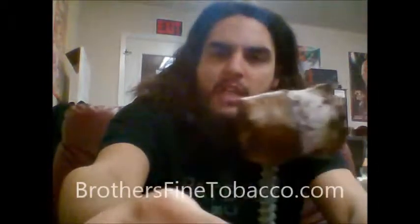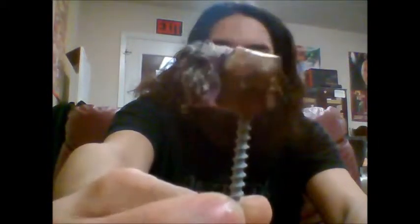So I am down here to the last inch or so of this CAO Criollo. And all through this last third, there's been lots of flavors of just real intense leather and real soft spice. Almost like a black peppery, white peppery spice mix. Not those baking spices that I was getting earlier. Smoke production has just been excellent. I've tapped this ash a few times now, and you see the burn has straightened up nicely right there. And I've got this on my nifty cigar screw, and it's definitely going to go all the way down to the end.